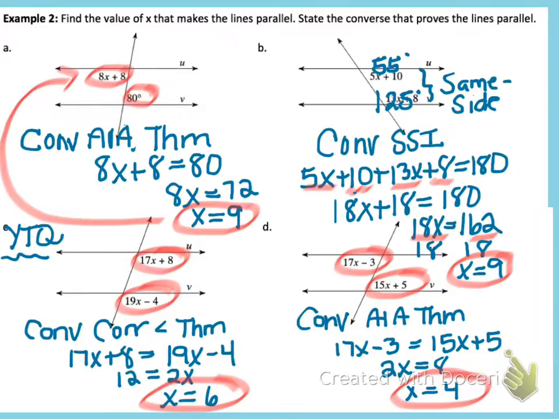Now actually, one thing to note, and I'm not sure why they don't include this theorem in here, but there's also a converse of an AEA. So let's say instead they had given me like this angle, like say in B, or like this one, and then this one. If we could prove those were equal, the lines would have to be parallel as well. So that's another one to keep in mind, but the 3 that were stated earlier, we've seen examples of each here. But the converse of alternate exterior angles theorem is also a theorem.